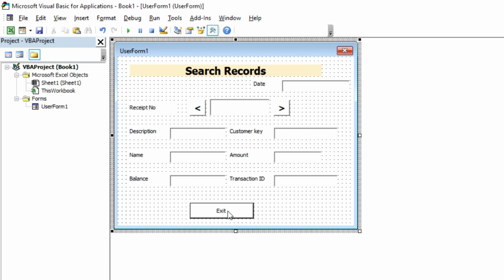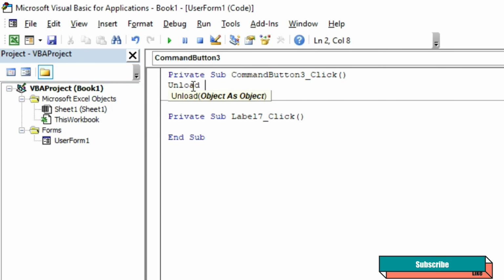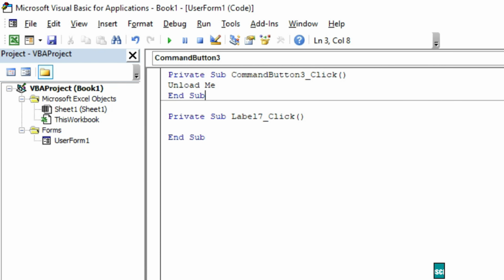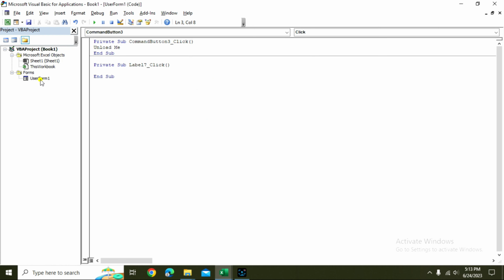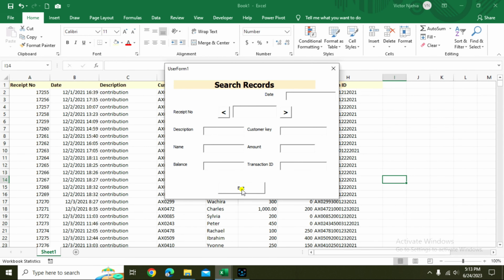Now let's put some code for exit, and our code is Unload Me. Yeah, and we can run it and see if it is working. Let's run the code. Yes, and it's working well.